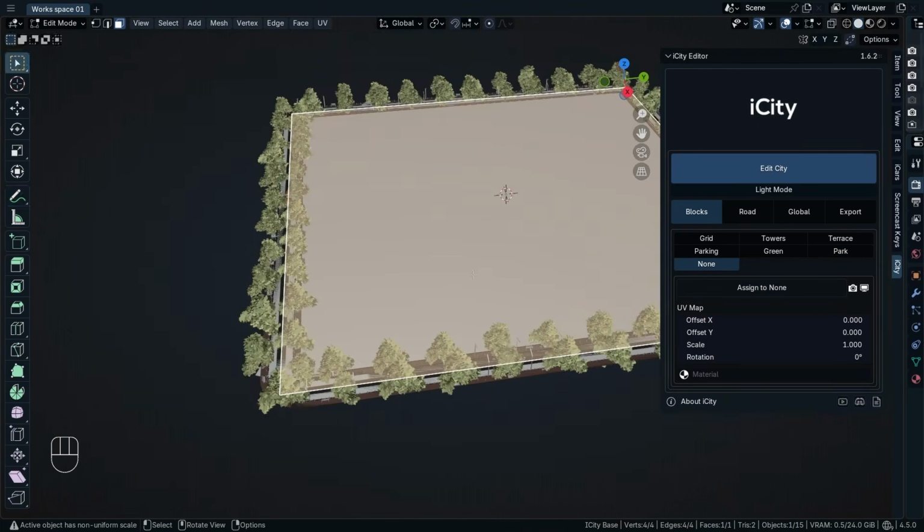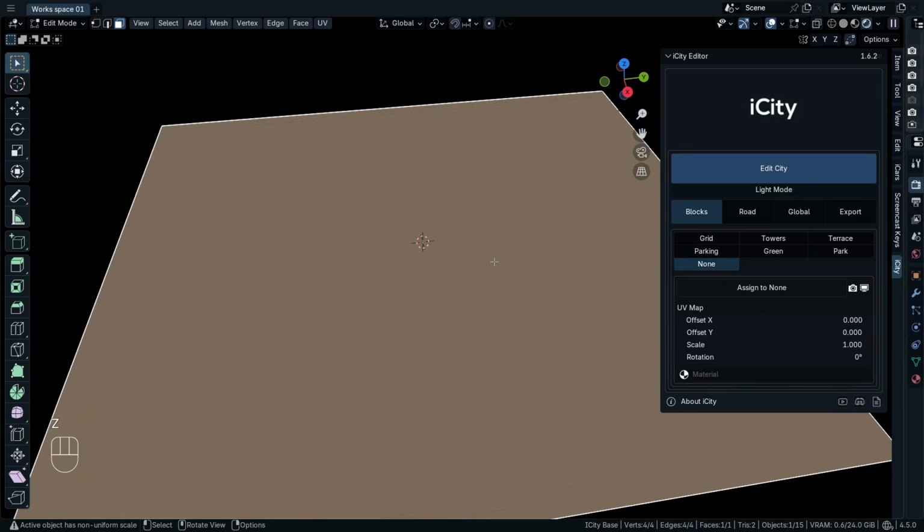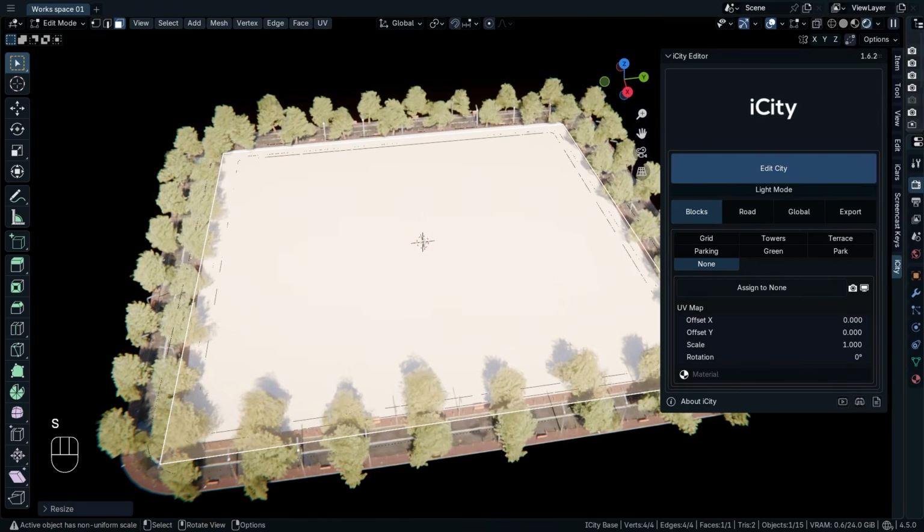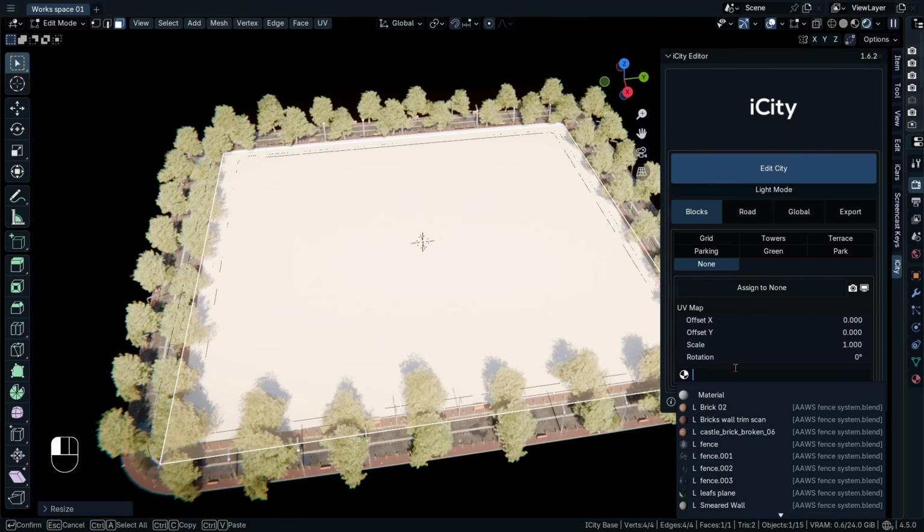Okay, I'm going to enter the render mode. So as you can see, the non-block is basically nothing. You can put whatever you want in here. For example, you want to put your building, I don't know, a fire station, a gas station, anything you want, okay? And what you can do more in the non-block is add a material.